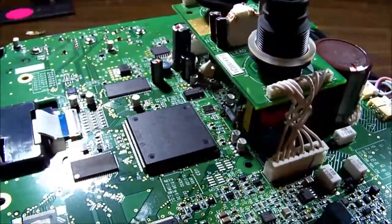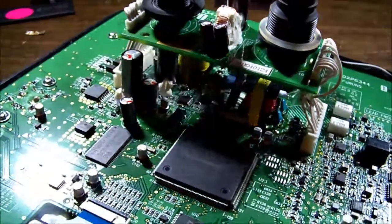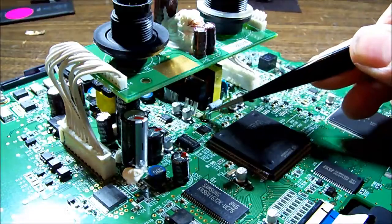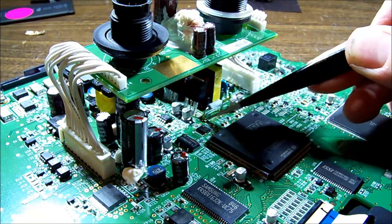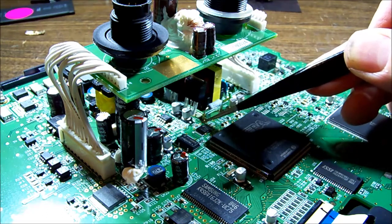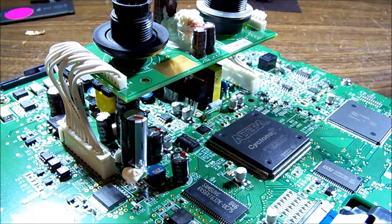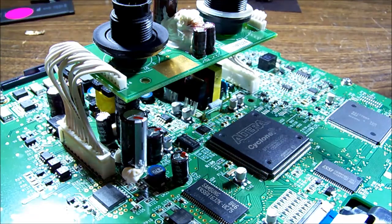Having a look around for anything that may be black and burned - there's no sign of liquid entry, which is good. One thing I can see which is a bit strange: around this resistor, looks like a power resistor, quite a large one, there's a brown goo around one lead. I can't think where that would have come from - that's surely not factory. It's just all concentrated around that end of that resistor. There are no capacitors nearby that have leaked or anything like that.